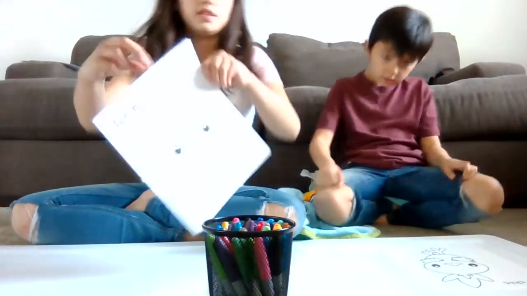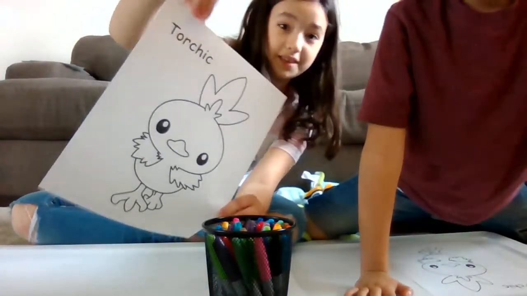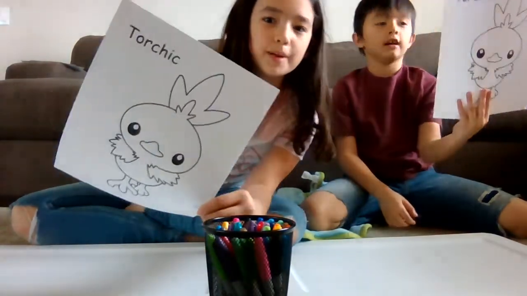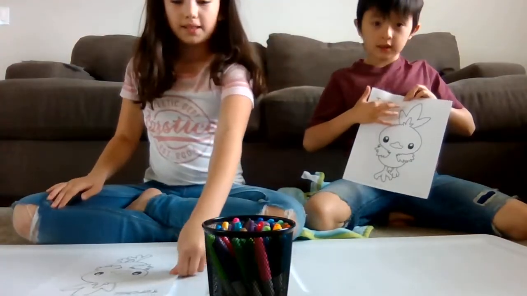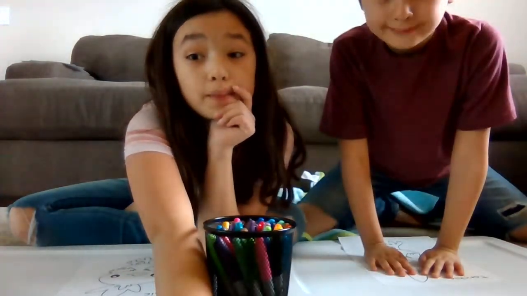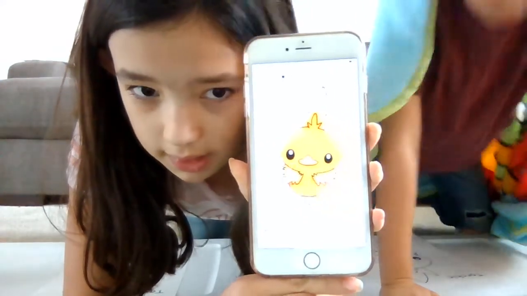Okay, so the first picture is this one. Torchic! Yeah, I'm not going to say the names because it's Pokemon edition because he loves Pokemon. I don't, so. He's a little bird. Yeah, so this is the little bird. Torchic. And we're going to have to pick 3 colors and only be able to use those 3 colors to color in him. Okay, so this is what Torchic looks like.